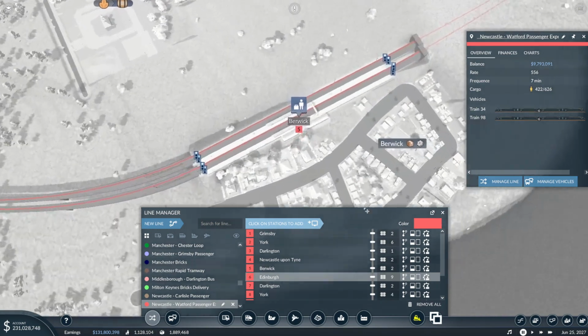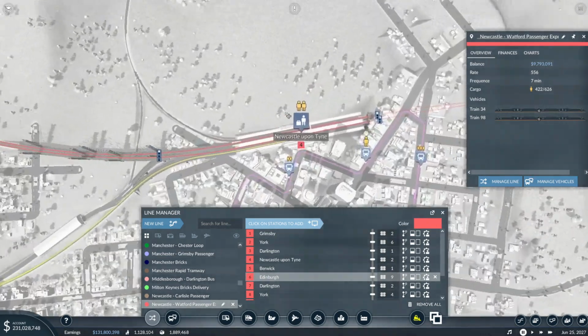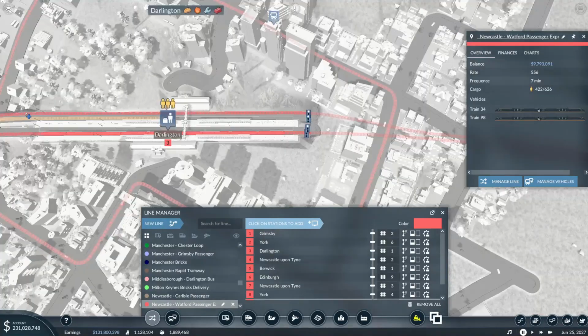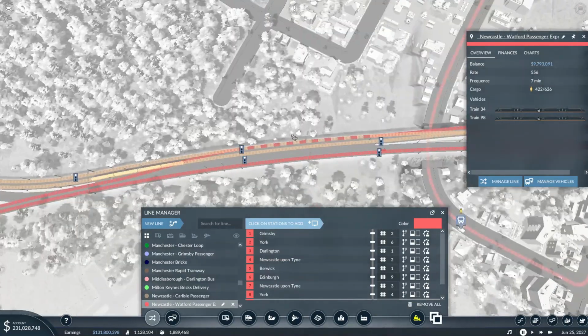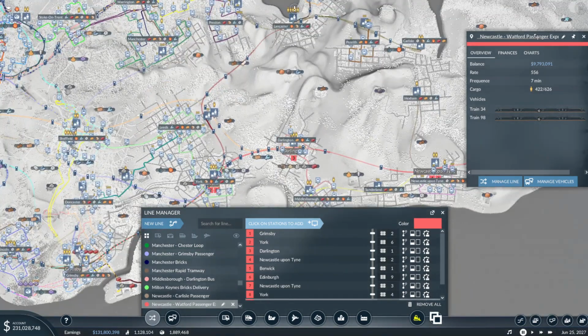But then to make it even more interesting, if it then after Edinburgh, it then does the fast route back. So it goes Newcastle, doesn't stop at Darlington, Grimsby, or Cambridge. So that is actually the way I think I'm going to do it. Why is it doing that through Darlington? It's a bit of an odd way of doing it. Well, I kind of like it, so. Okay, fine. If it thinks that's the best route, then fine. So, I'm just going to completely rename it to the London to Edinburgh Passenger Express 1.